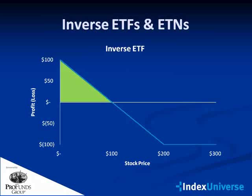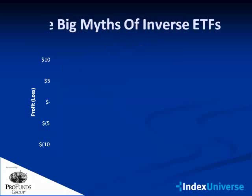The second key difference is that your downside is limited. Because you buy the inverse ETF, you obviously can never lose more than the 100% you put into that investment. And the last key difference is, frankly, just one of convenience. You can trade an inverse ETF in any brokerage account for the most part without margin issues, and the costs of borrowing to be short are effectively baked into the product.